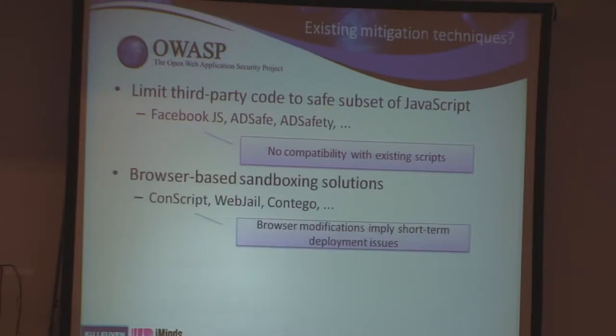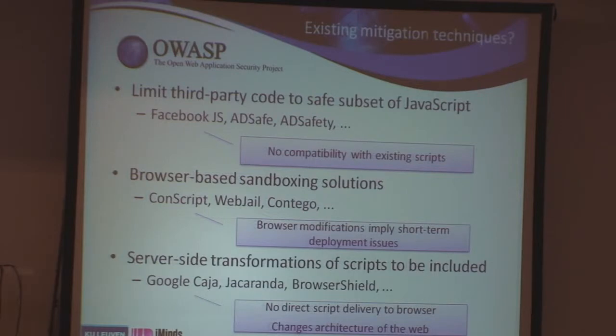The second class of research aims at fine-grained enforcement of third-party content. What do we do? We enhance our browsers, and techniques like ConScript and WebJail augment the security within the browser. We could have very fine-grained policies, but the major disadvantage of this research area is that it requires heavy modifications in the browser, so it's very hard to adopt. And also there was no consensus on what the policy should be that browsers enforce on the client side.